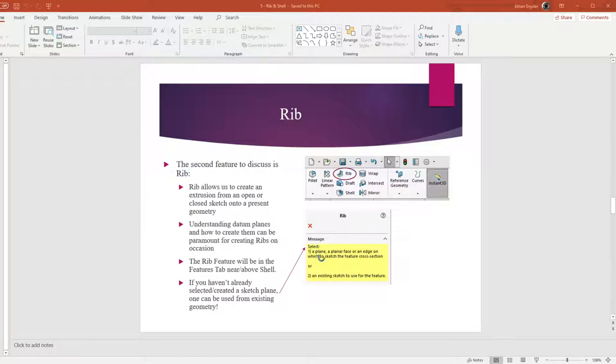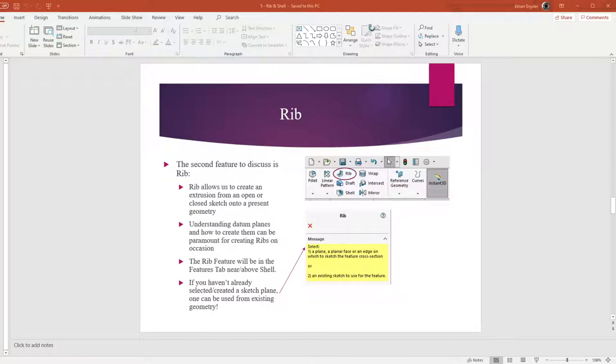Cool, so we have this plane here, and I'm going to use this as a sketch plane right now. So I'll go back to my sketch. It already is saying, oh cool, you want to sketch on plane one here, so it's already selected. I'm going to make sure that I'm normal to it, and then I'm just going to start drawing a little bit. And I'll make this one a little bit simpler in this case. So I'll align it like that. I'll fully define it just so that it doesn't yell at me. And then I'm going to exit the sketch.